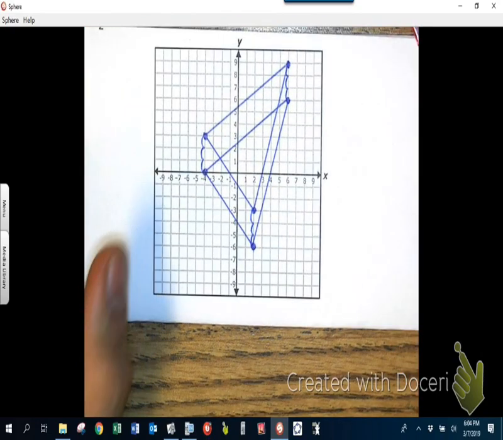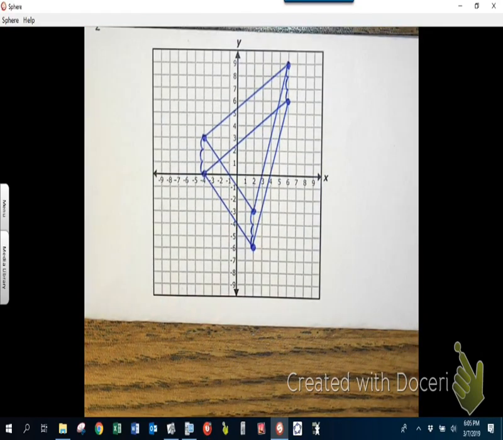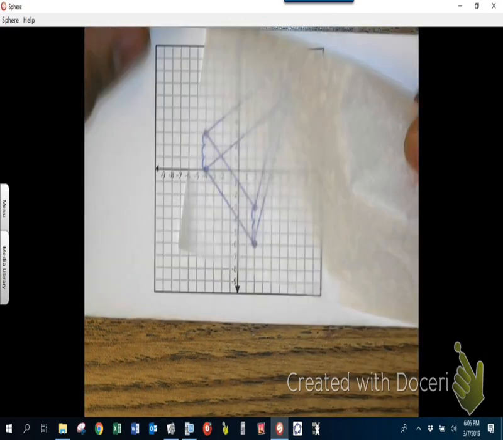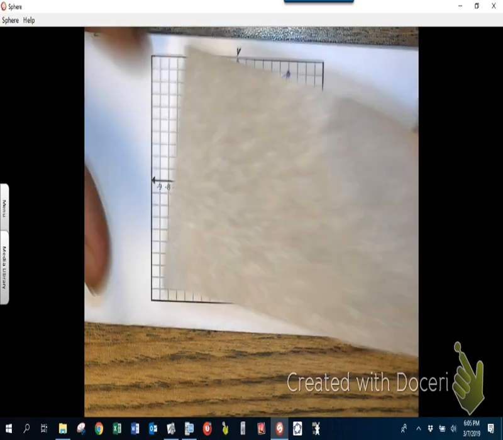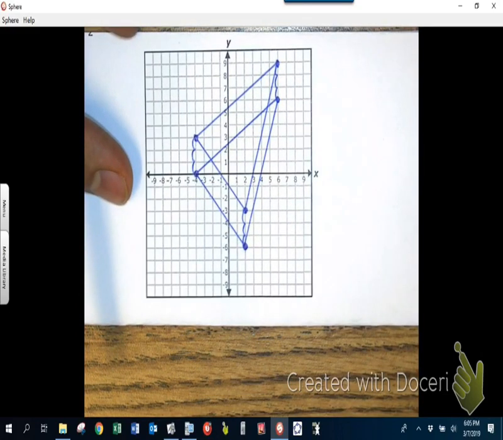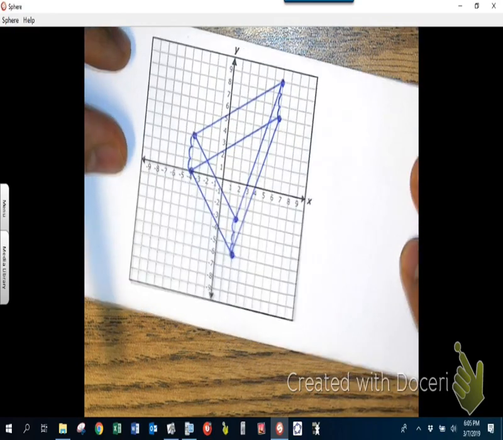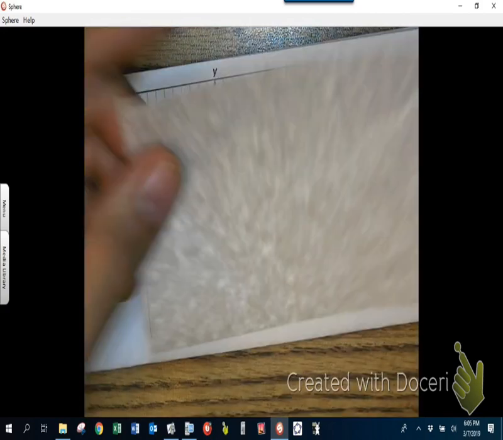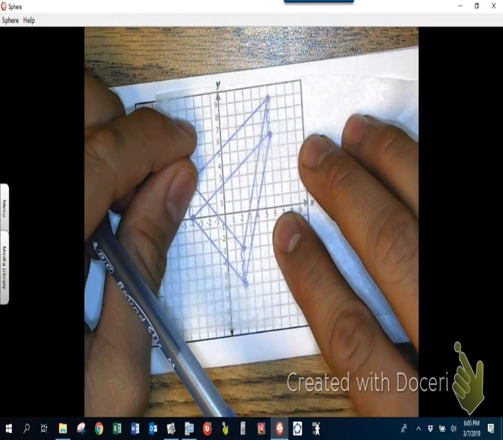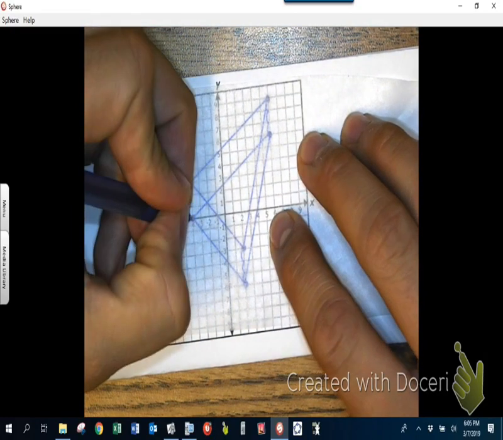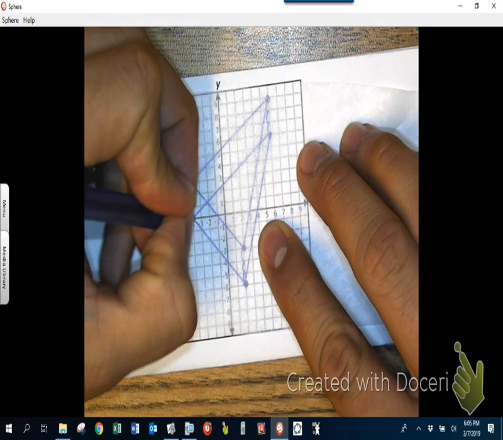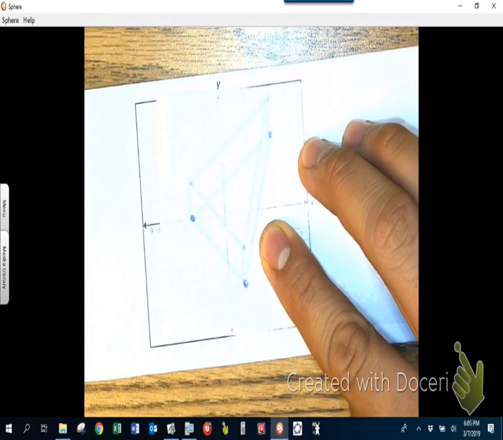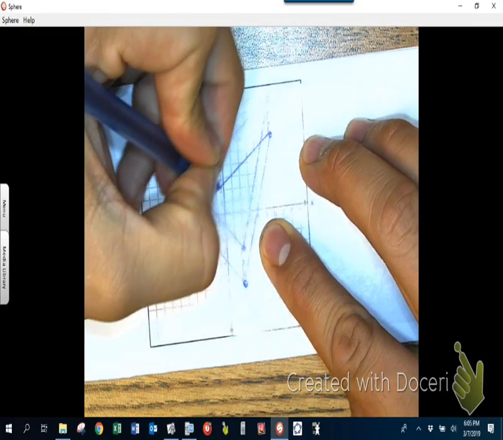Now, the other transformation was to rotate it 90 clockwise. For this one, I like to use a patty paper. I think it's an easy method. But there's also a turn-your-paper method. I like that one too. Some people aren't very good with it, but the patty paper seems to work for most. So here's how we do the patty paper. Now keep in mind, I want to work with the one that I've translated. So I'm going to copy the one that's been translated, this one here, and then trace that triangle as well.